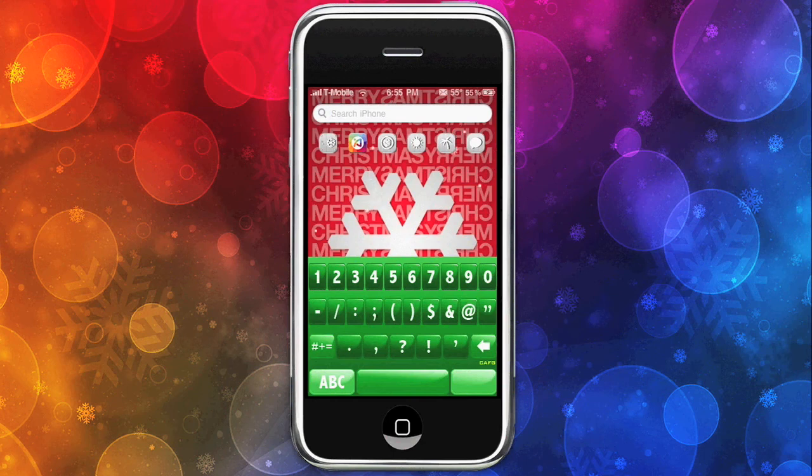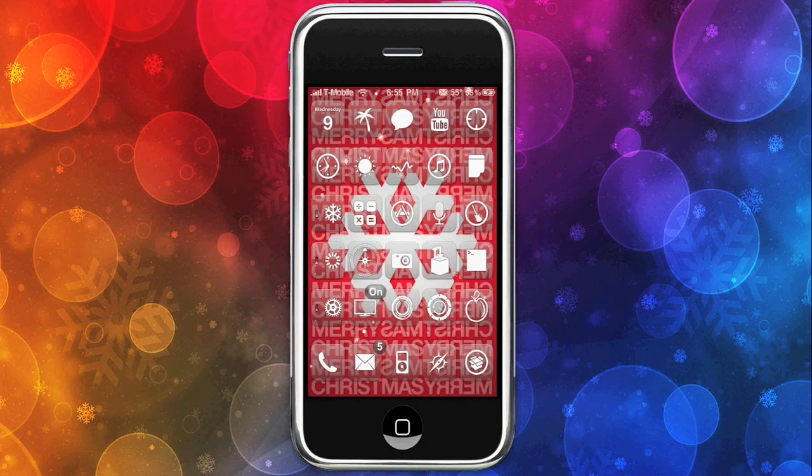But all of the keyboards work. I've checked pretty much all of them, and I assume that all the crystal ones work. I've only tried a couple of the colors. But for all intents and purposes, this is a very easy, very quick way to change the color of your keyboard without having to do all the headache of SSHing and so forth. But I think that's all.